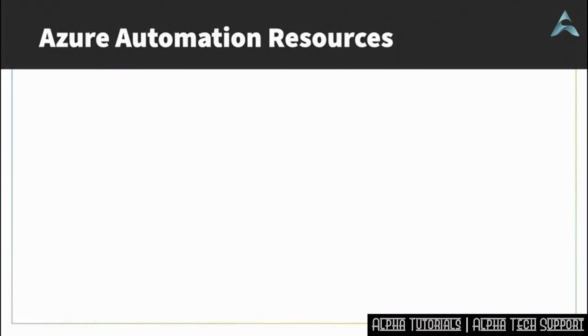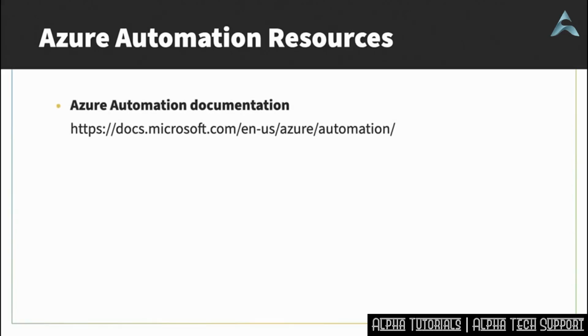Now I would encourage you to do further reading and a little more digging into Azure Automation. I would suggest that you go through the resources that I believe would be very helpful in expanding your knowledge on this topic. The first one is the Azure Automation documentation itself. It has a lot of resources like cross-services automation details, the overview on how you can manage updates for the VMs, how you can configure your VMs with the desired state configuration, working with hybrid environments and whatnot. It also has tutorials on how-tos, getting started, and videos that would definitely help you out.